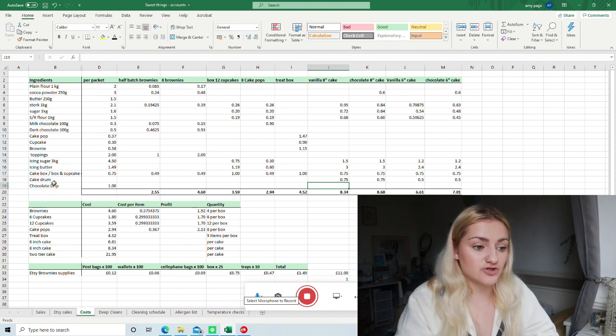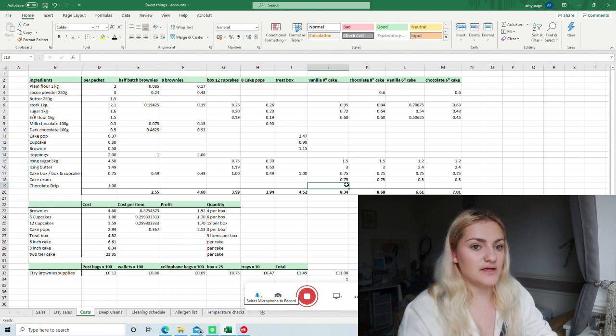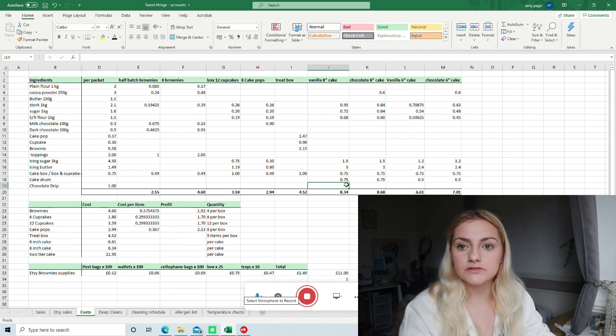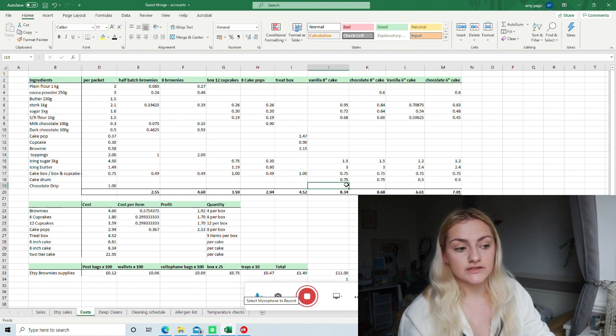So you then need to add on any chocolates. If it's a loaded drip cake, you'll need to make sure that you're adding all of the costs of the chocolate that you're using. For example, if it's a Kinder, then you might have Kinder eggs, Kinder bars, Kinder hippos, all of that stuff. So you need to add the costs, and you do it for a whole packet, or that's what I understand. You do the cost of a whole packet because you're having to buy a new packet to then be used on that cake.